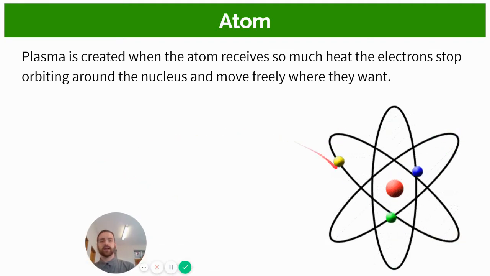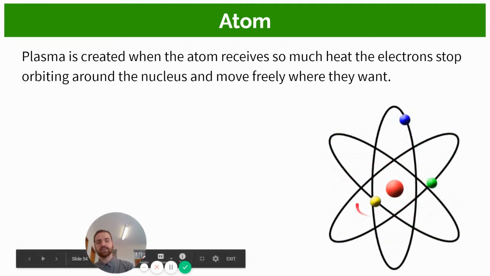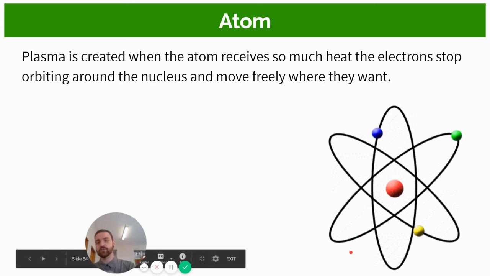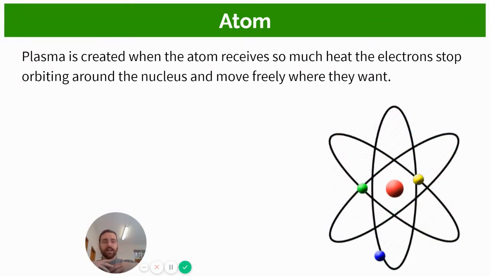We've all learned that everything is made of atoms, and this is kind of what they look like. In the middle, we have the nucleus. We spoke about that last term. Around it, we have these things spinning, called electrons. Plasma is created when an atom receives so much heat and energy that these electrons stop orbiting. They leave their nucleus entirely, and they're off having the time of their lives, bouncing around wherever they want, no longer held in an orbit. That's what plasma is. Give it enough energy and an atom is going to lose its electrons eventually.